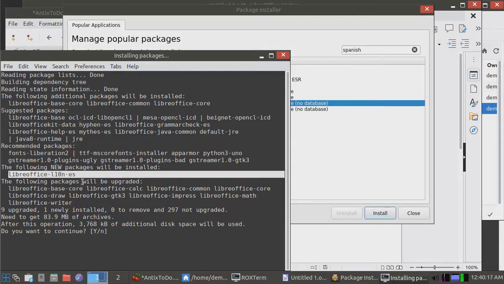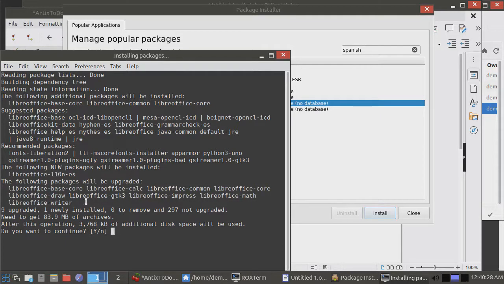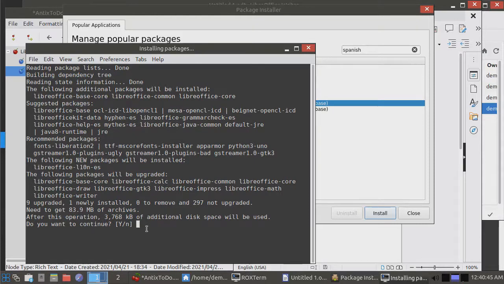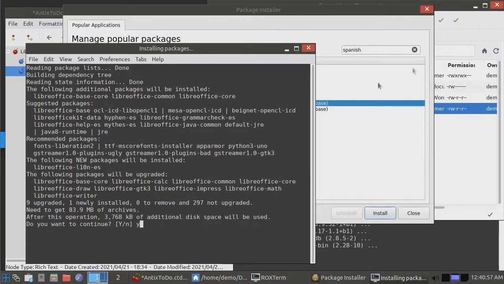We see here the actual name of the language pack that will be installed. In this case, we see the LibreOffice suite will also be upgraded. This is because the package installer detects there is a new version of LibreOffice in the repositories, so our LibreOffice will be upgraded. Let's hit enter.